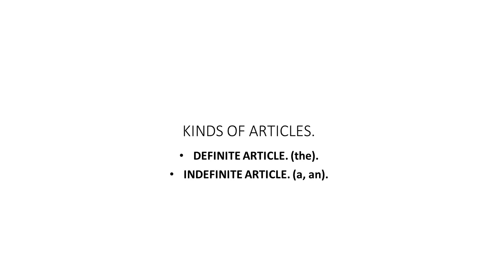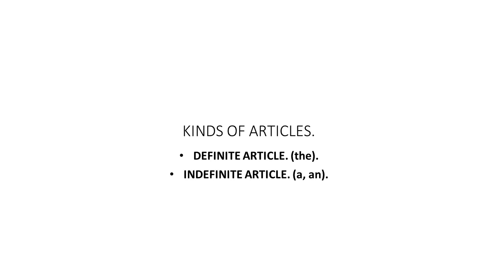Kinds of articles. There are two kinds of articles, definite articles and indefinite articles. Definite articles are used to refer to particular things. Means definite articles are used to refer to specific things, special things. The, T-H-E, is a definite article. Number two, indefinite articles. Indefinite articles do not refer to a particular person or thing. They are not used to refer to specific persons or things. For example, a and an, A-N.